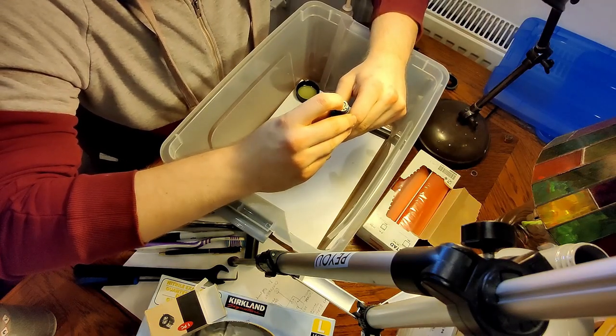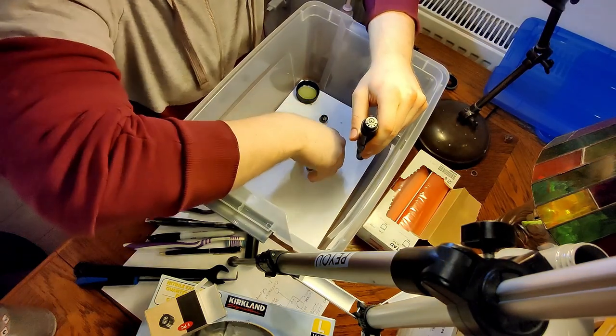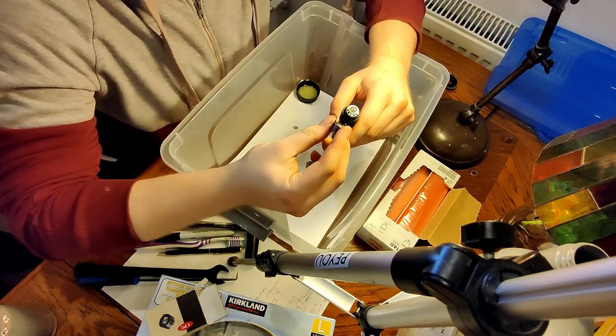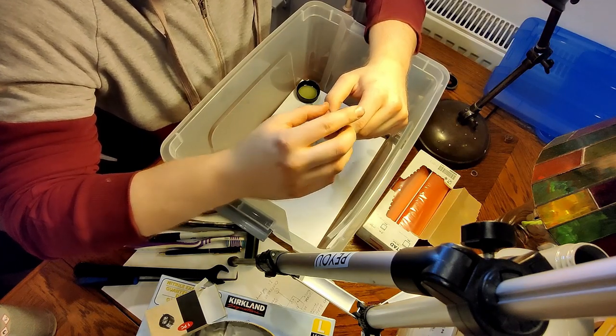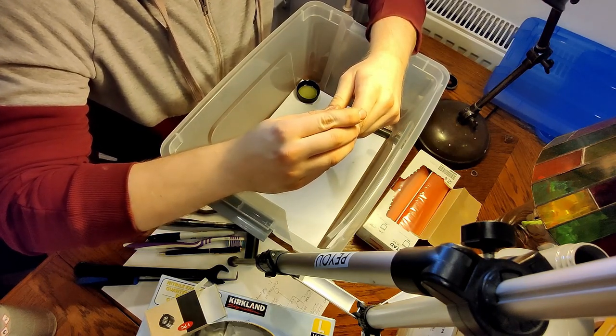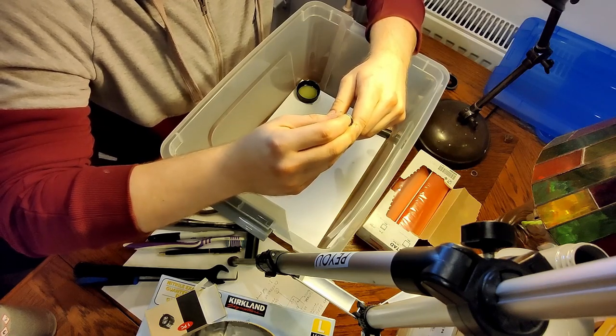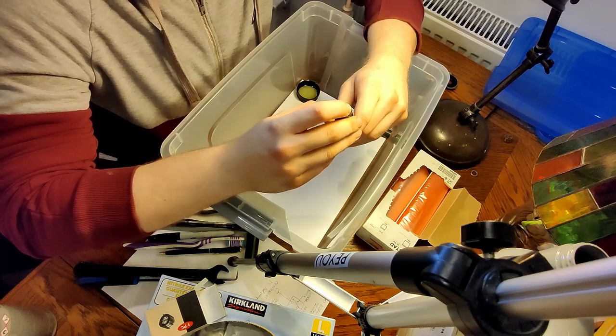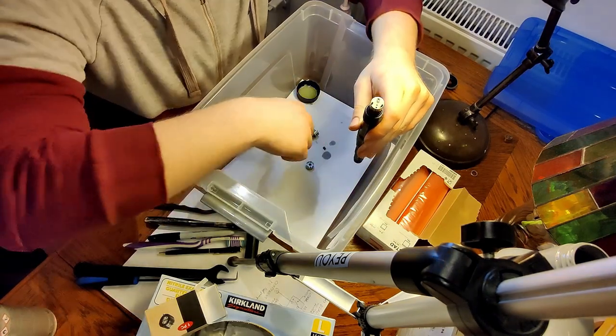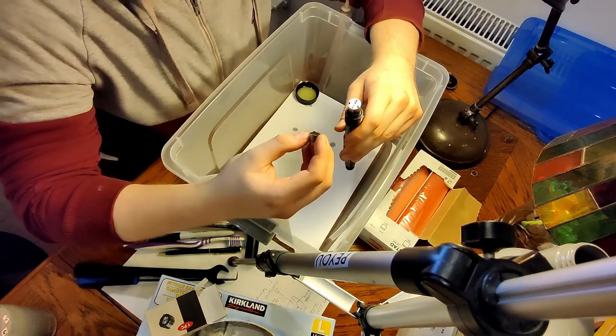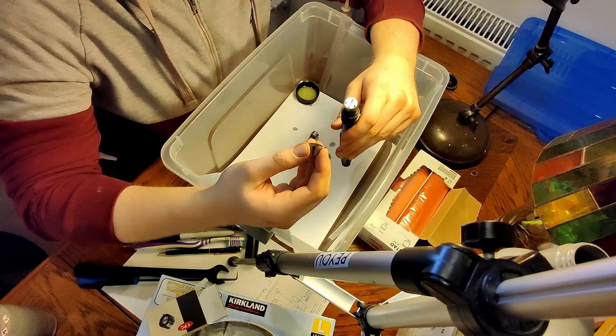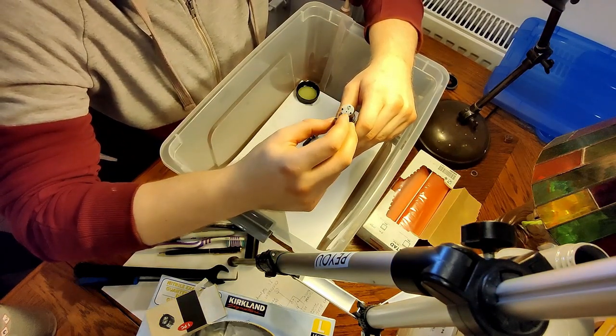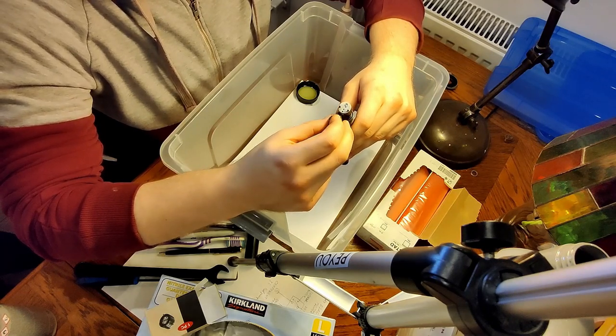I've seen YouTube videos of people using thread-locker. I suppose you can do that too, but that will just make disassembly in the future more difficult. I don't see how this would come apart on its own. Feel free to use thread-locker if you like. I don't think it will hurt anything. Medium strength only. No loctite red, just blue. Okay, we'll have that on standby. The spring is in here. The little bearing is in there as well. Now, take our assembled control valve body. Put that on top. It should use the spring to bounce when you press on it. If the spring doesn't protrude, that means you forgot to put the bearing in. Next up is this. Again, you can't put it in wrong because, as you can see, the holes, they're not centred. Neither are the pins. So it's very difficult to put this the wrong way.